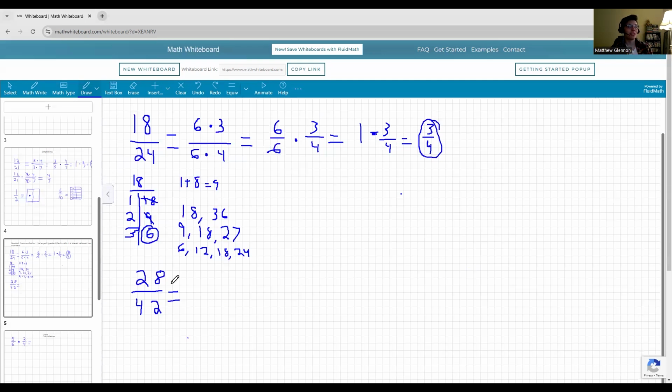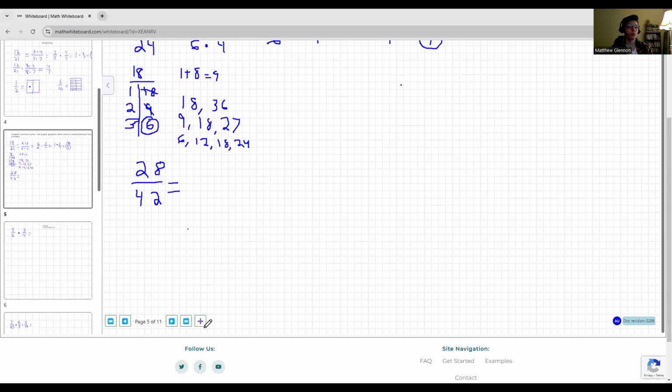So the last thing I'm going to do here is use a larger one, in this case 28 and 42. And I'm going to scroll down a little bit, go right here. I'm going to write all the factors of 28 again, starting with the identity, and then we know it's divisible by 2, it is even. Now let's try doing the divisibility rule for 3 just to be sure. We know 2 plus 8 is 10. 10 is not a multiple of 3, which means 3 is not a factor of 28.